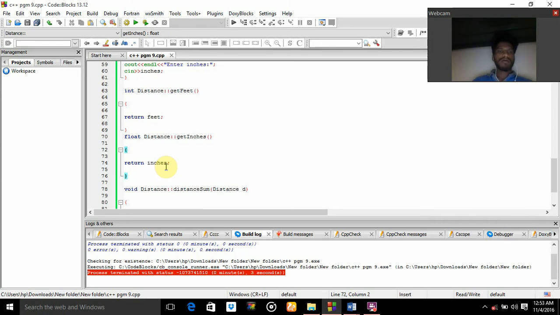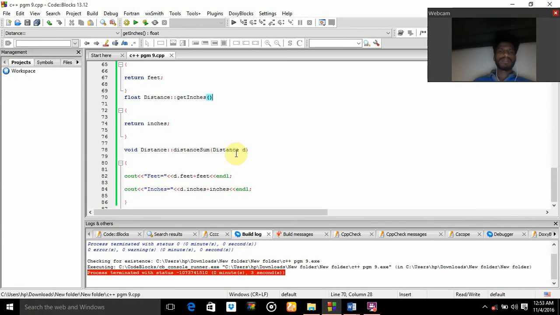For calling the function from the main function we create this statement, and it will return the inches. And for summing up the two distances I created a void distance scope operator of distance sum of distance d.